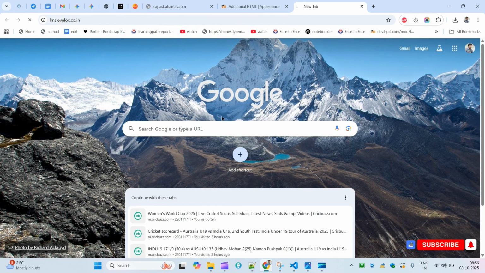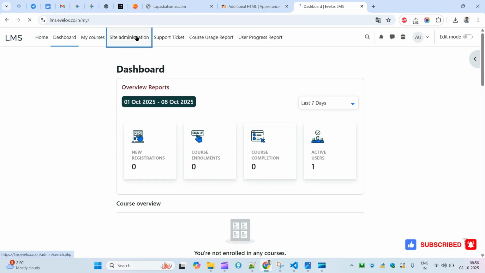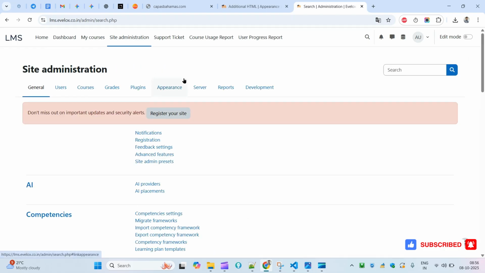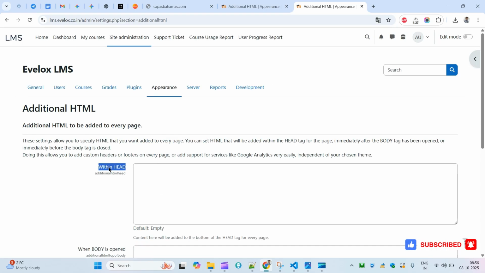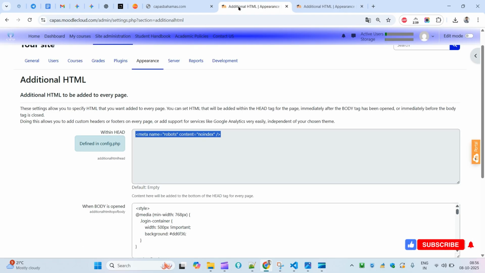Okay, so if you come to see the default Moodle self-hosted, you'll find here under site administration, appearances, then under additional HTML, you see here will have the option, you can put your CSS, JS, whatever you want to put here within the head. But here over the Moodle Cloud, it will be disabled.